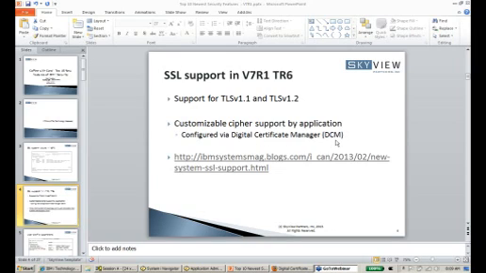So now when you assign that certificate, one of the other things that you will be able to do is to configure the cipher or the strength of that encryption algorithm.